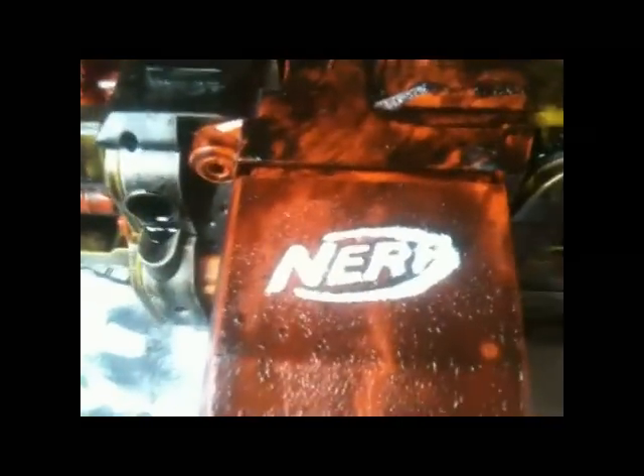I've got the Nerf sign there painted white and I've got the rest of it painted sort of this dirty black colour. It's got three layers of lacquer on it and this side I've got the writing as well. It still has the orange end so this gun shouldn't be any problem to take out in public.